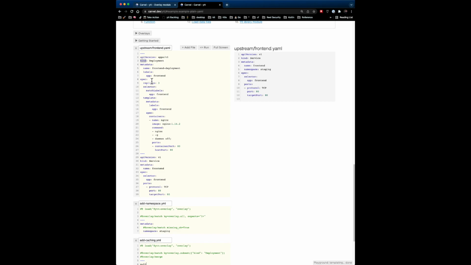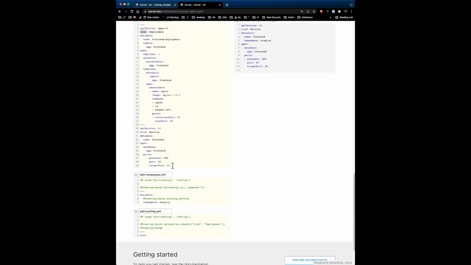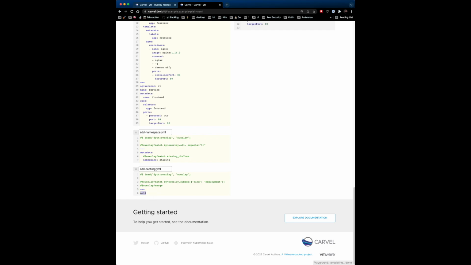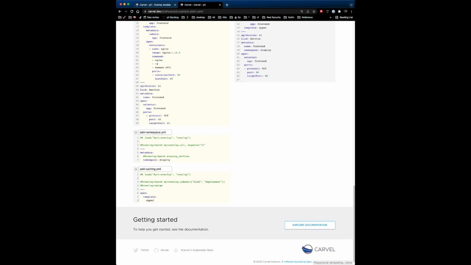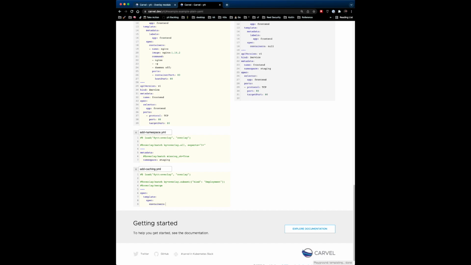That's not what we want, obviously. But what we want to do is work our patch into the spec, template, spec, container section so that we can add in our new container. So let's do that. So spec, template, spec, containers.